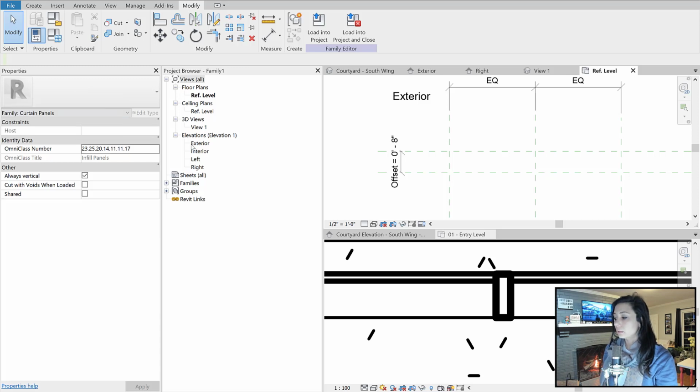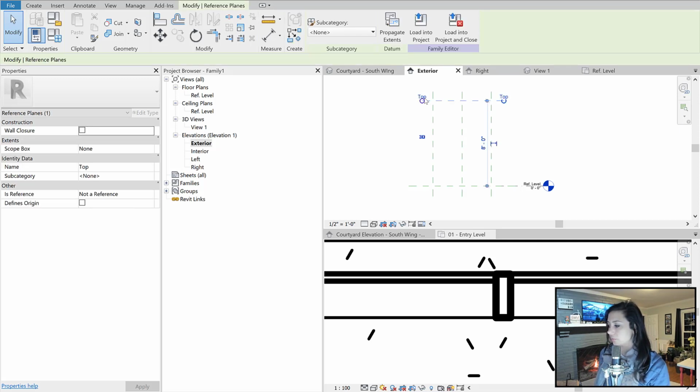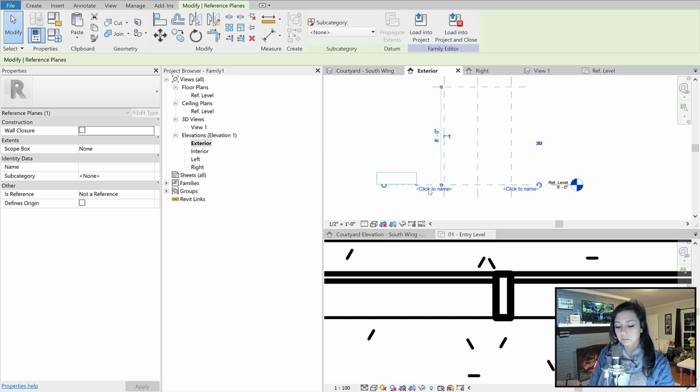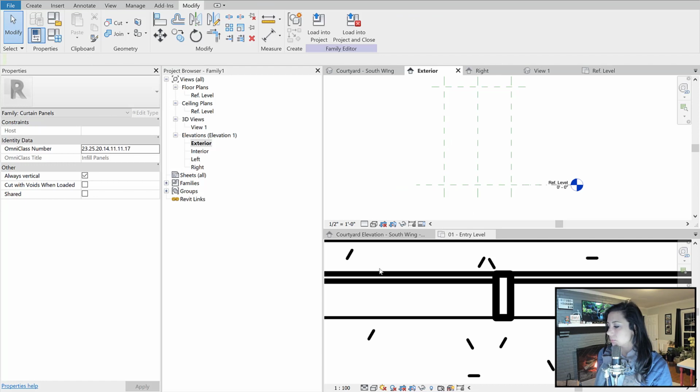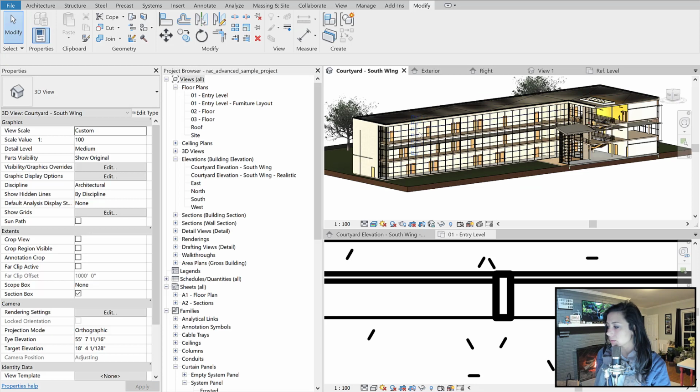Now, one really important part about working with curtain wall panels, there is not typically a height or a width parameter. And the reason is because the grids here, the reference planes, top and should be called bottom. I'm going to call it bottom. And so you can see those represent, if I come back into my 3D view here, the grids, right?